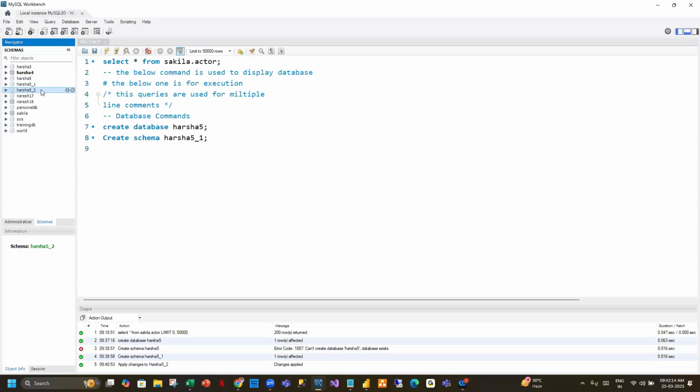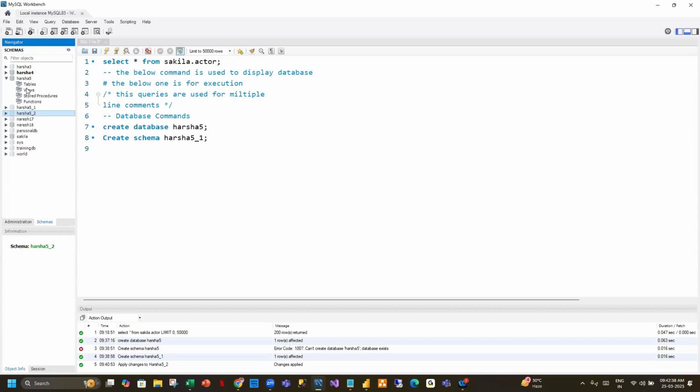Would you please drop down that Harsha 5 database in the schema section? Under that, we will not have any data until we create, right? Now we have created the database Harsha 5, right? Correct.